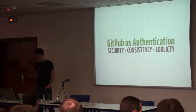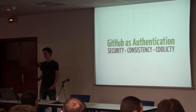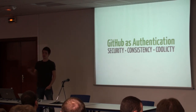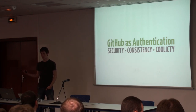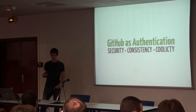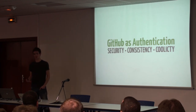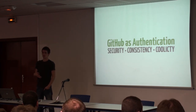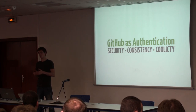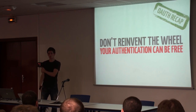OAuth helpers exist in every language. That's helpful because we can include this in every app — Node, Ruby, everything. You don't have to deal with authentication in each app. Consolidate all your developers, let GitHub handle the authentication, and you don't have to manage users in multiple places. If you fire somebody, you don't have to go back to every single app — have it in one place. It's better for security and consistency. This doesn't have to be GitHub — use Twitter, have a Twitter list, authenticate against that. Think about other ways if you're doing complex management, especially for small companies not using LDAP. Don't reinvent the wheel.